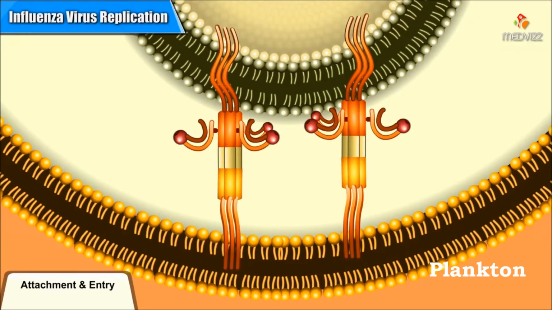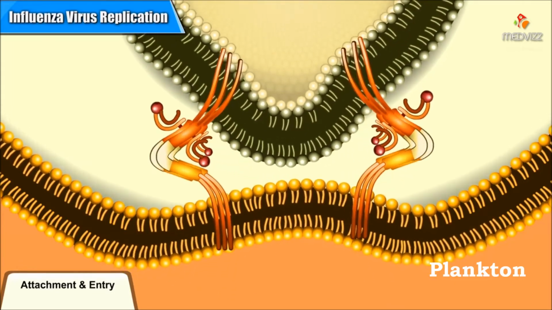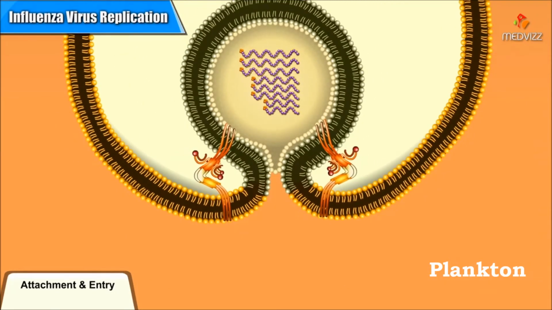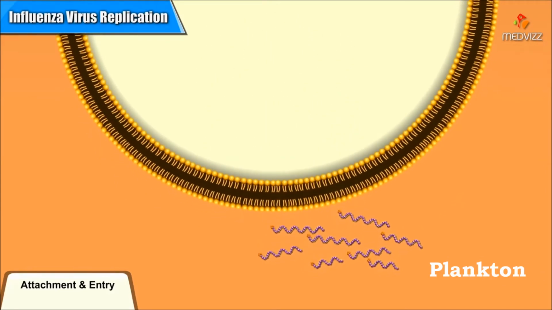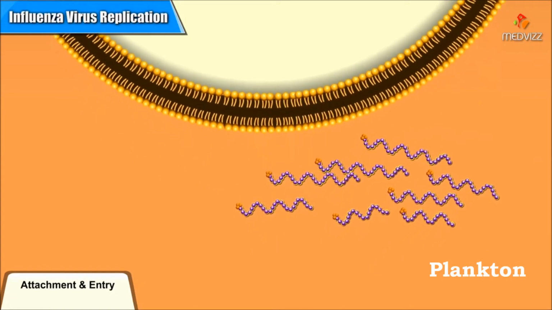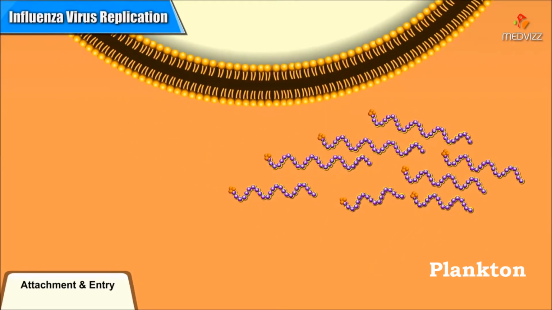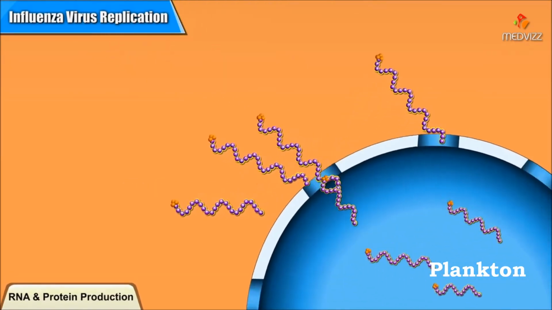The acidity also triggers hemagglutinin to make a structural change and insert itself into the vesicle membrane. In this new form, hemagglutinin stimulates membrane fusion. The RNA genome and associated proteins can flow freely away from the matrix proteins into the cytoplasm, completing the uncoating process. The 8 RNA segments of the influenza genome are covered with nucleocapsid proteins, abbreviated NP, and attached to several other proteins that make up the viral RNA polymerase. These RNA protein units enter the nucleus via the nuclear pores.